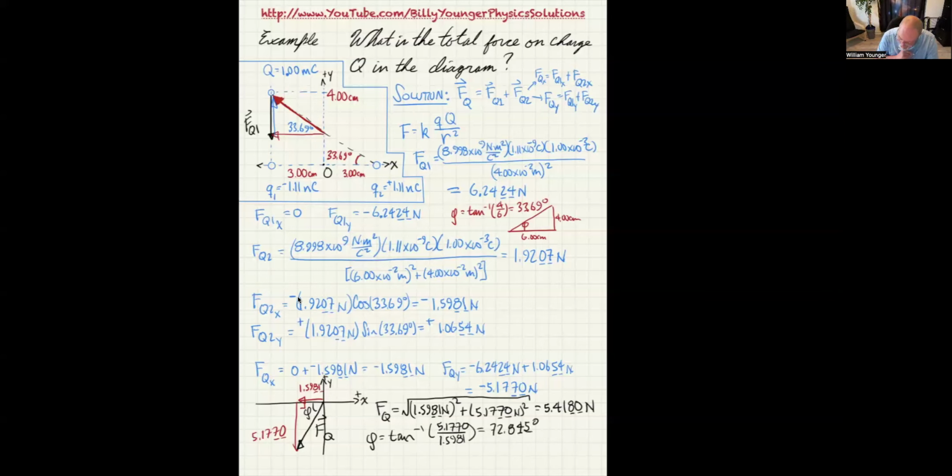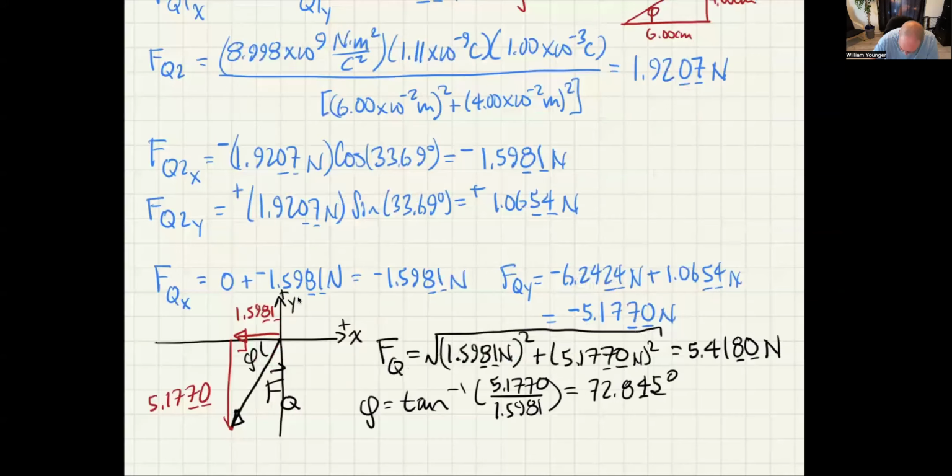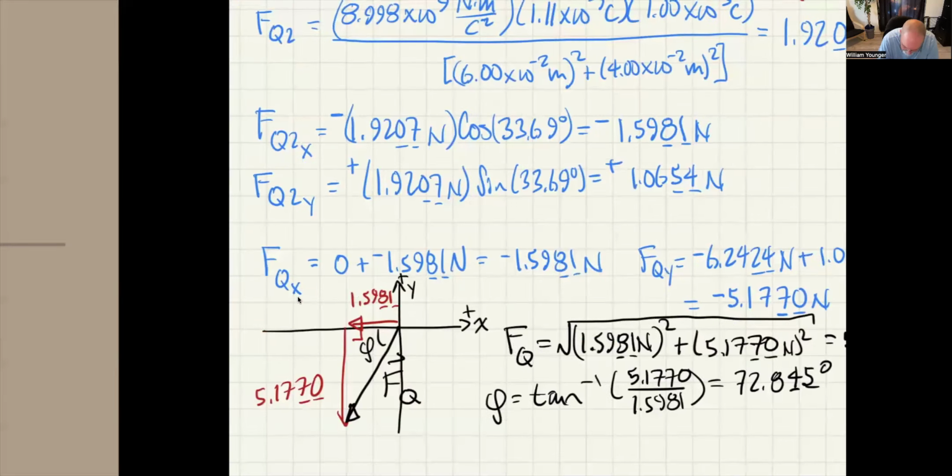So what we now have is the total force FQ. We can write it a couple different ways. Actually, I'm going to start writing it further to the left. So let me erase that and write it further to the left. I'm now going to say FQ as a vector. Well, that's not looking really good the way I drew that. So let me blow it up and make it so I can write it a little easier.